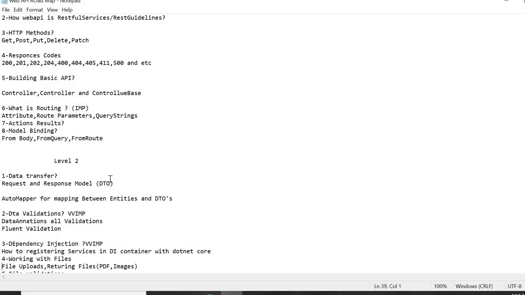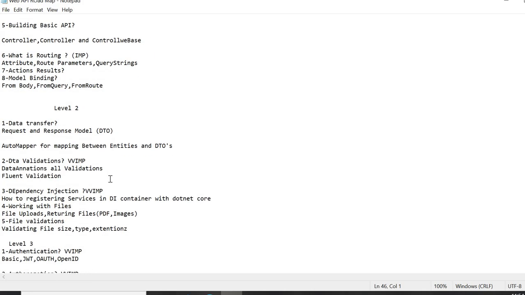Data annotation is very important and we use it in real-time applications. Fluent validation is optional, but we should be aware of it also.